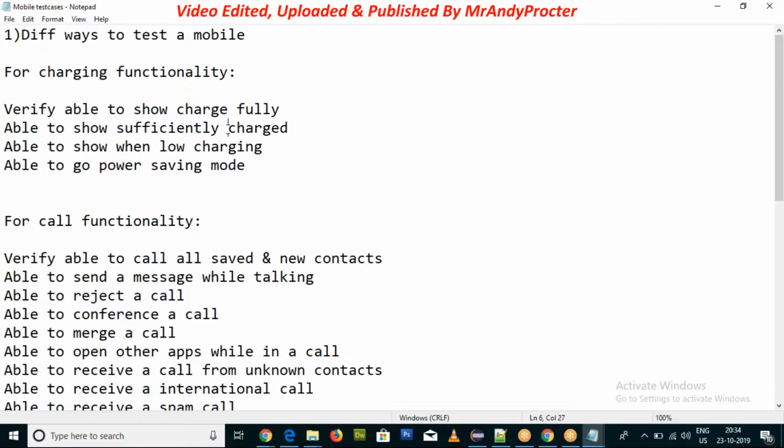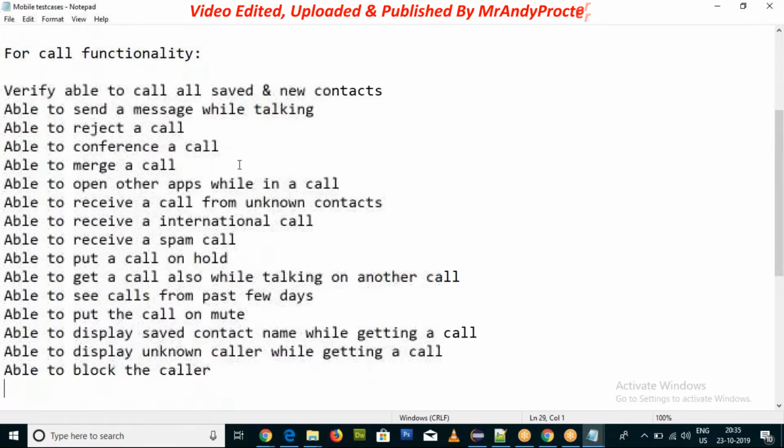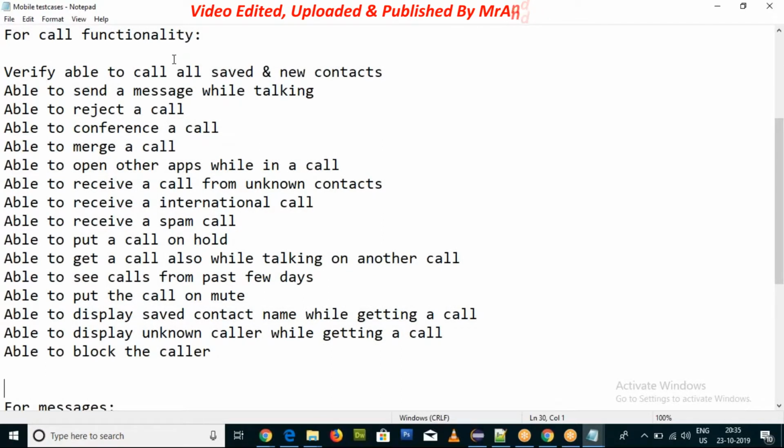Partially able to show sufficiently charged, able to show when low charging. Selected all saving contacts, send messages for talking, reject a call, conference a call, merge a call, open other apps while in a call, receive a call, receive an email, receive a spam call, put a call on hold.